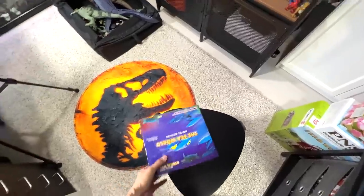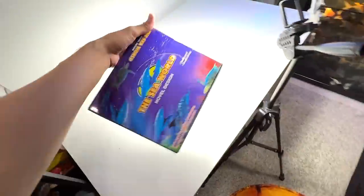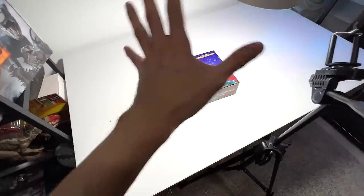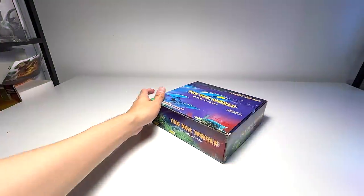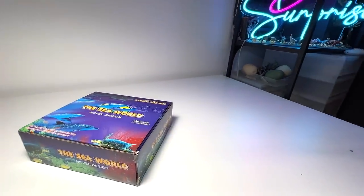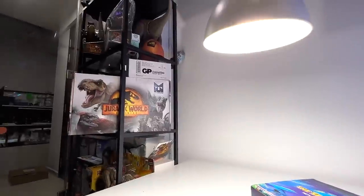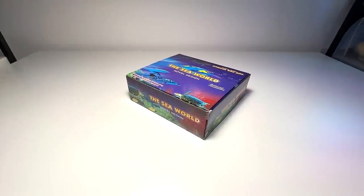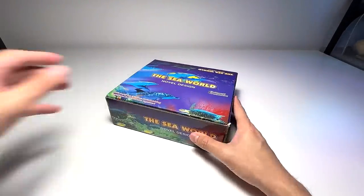What we'll do right now is open up the box and review the figures. There's no brand on this — it's basically just written as 'Sea World,' no brand, no commercialization. I'll show you around my studio. You guys should know I'm a huge dinosaur fan, but today our main focus will be on this new box of sea animals.